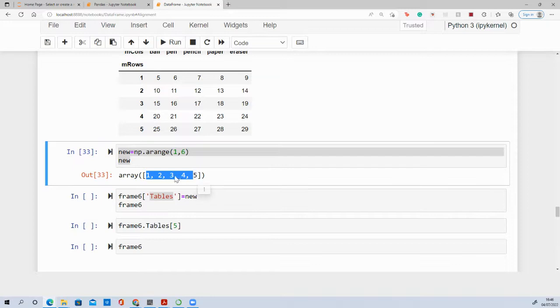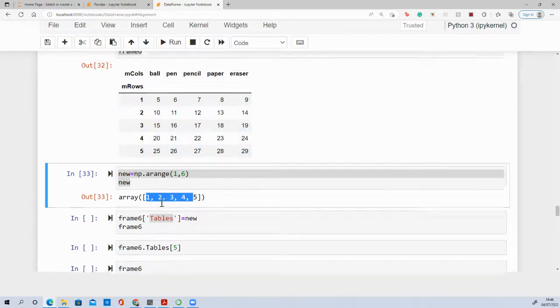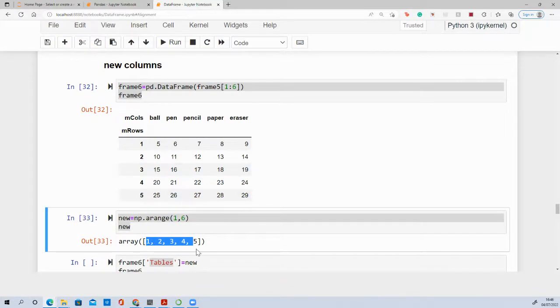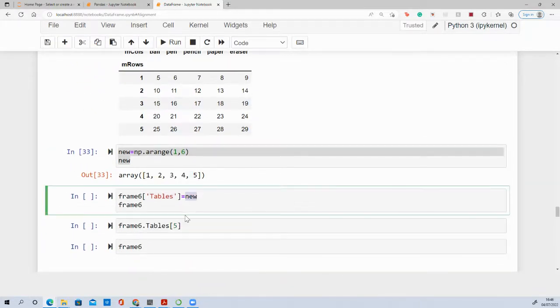So 1, 2, 3, 4, 5, because I'm taking 5 numbers because I have 5 rows. Okay, and I'm going to add a new column here which is called tables with the values from this array. Okay, so that's what we have.